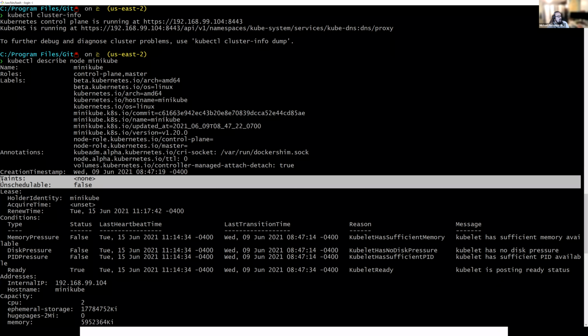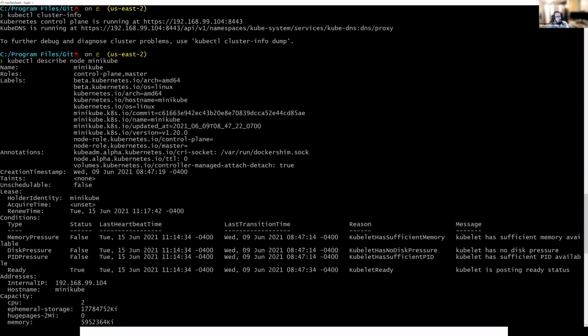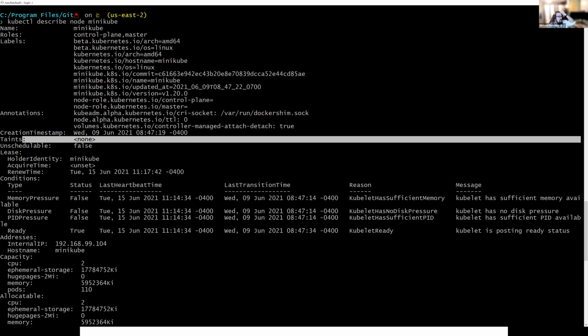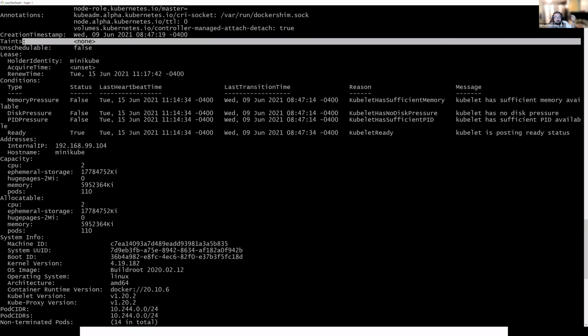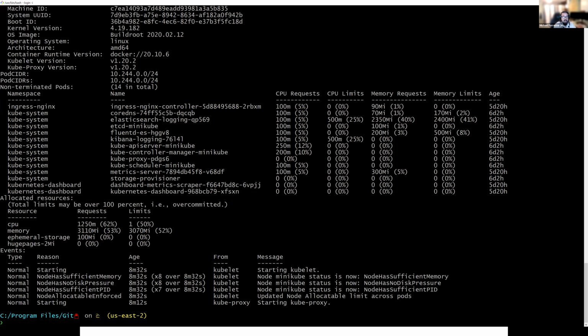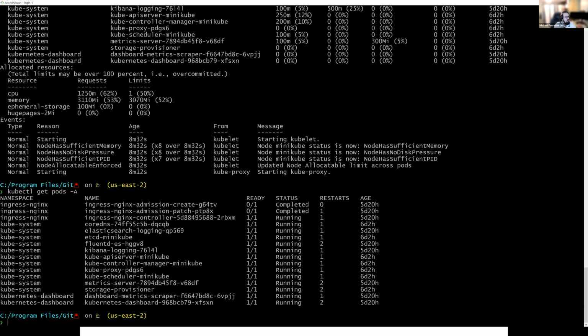Notice that it is schedulable by negative. So unschedulable equals false, which means it is schedulable. There's no taints or tolerations or other things that we'll talk about related to scheduling. But notice that describing this object gives you a tremendous amount of information. If we were to switch this and say, you know what, Michael, earlier we were looking at all those pods. What if I want to describe a pod?